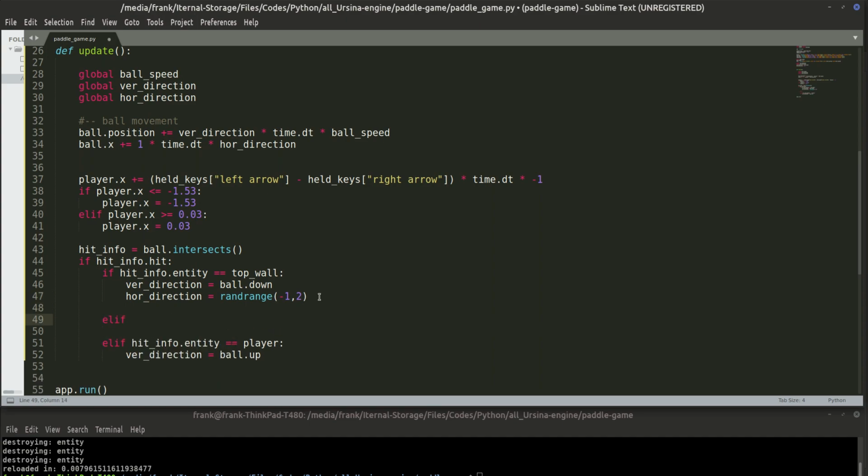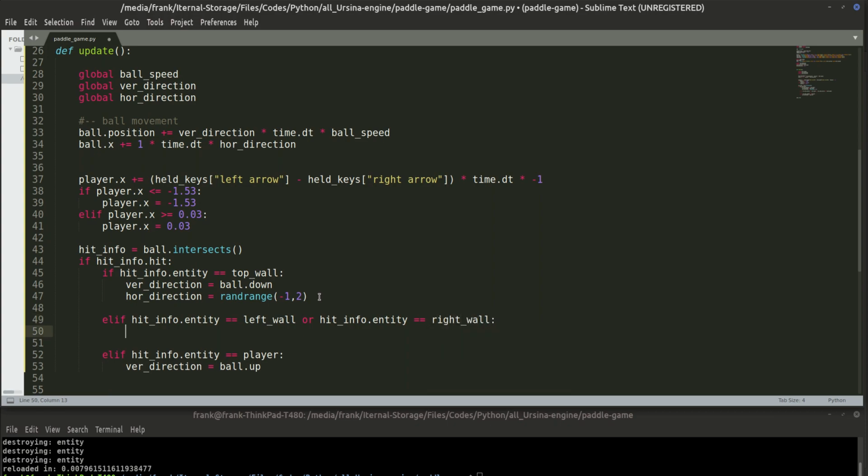If hit_info.entity equals left wall, or hit_info.entity equals right wall, then give us ball, sorry, the horizontal direction multiply equal -1. No, just change the direction, that's all.